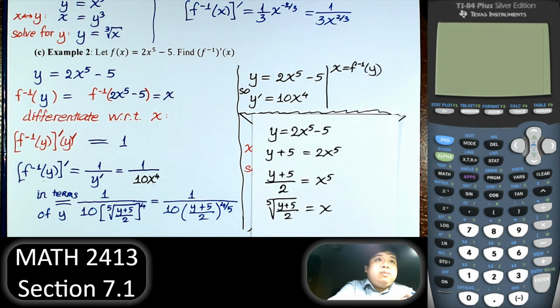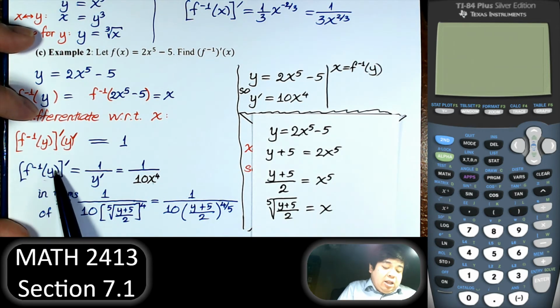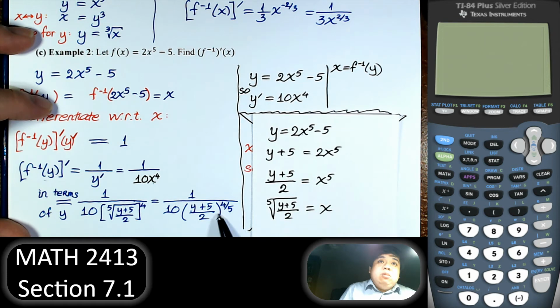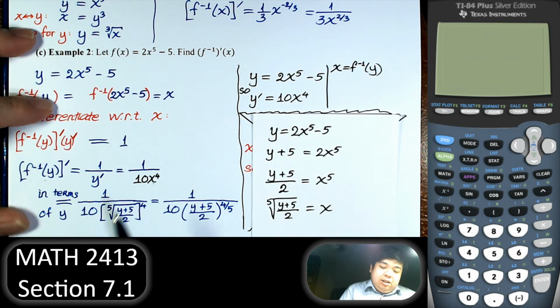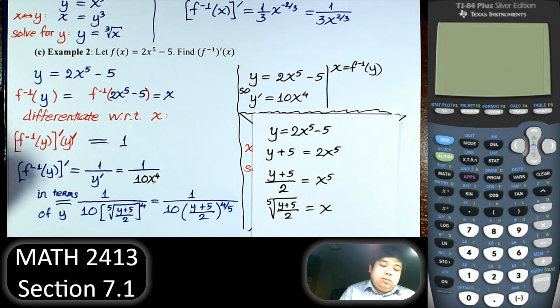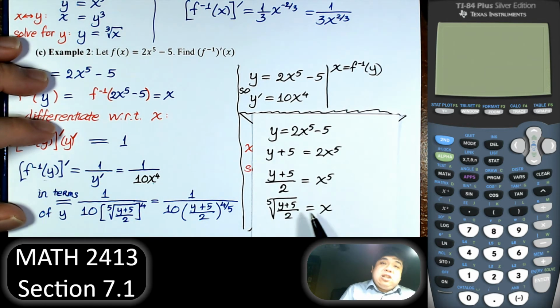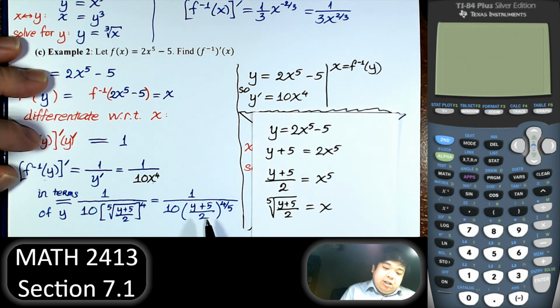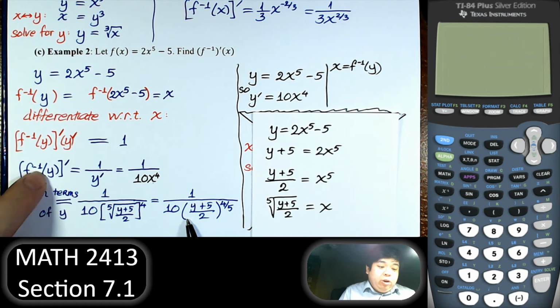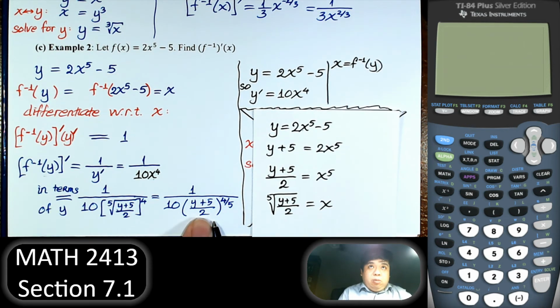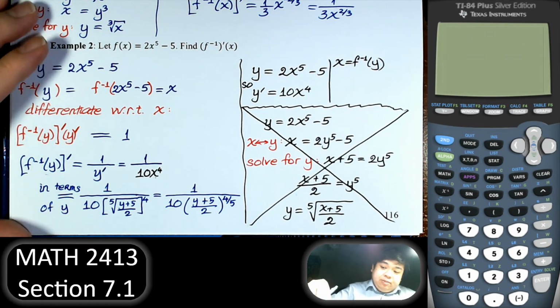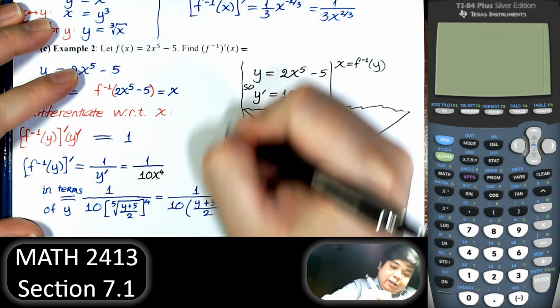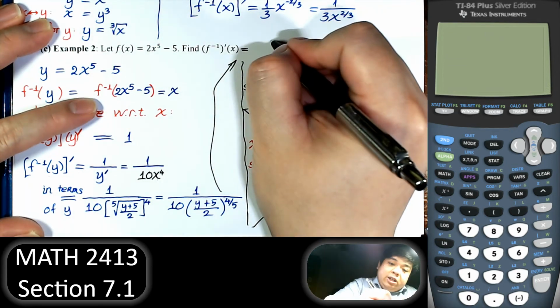Whenever we write the answer, remember the inverse is a function of y. The answer should be in terms of y. So even though we have x, we should solve for that. In this case, x equals the fifth root of (y plus 5) over 2, then to the fourth power. So we substitute in, and that's what we have. Now we have the derivative in terms of y. If we go back to answer the question, we can just write everything in terms of x.